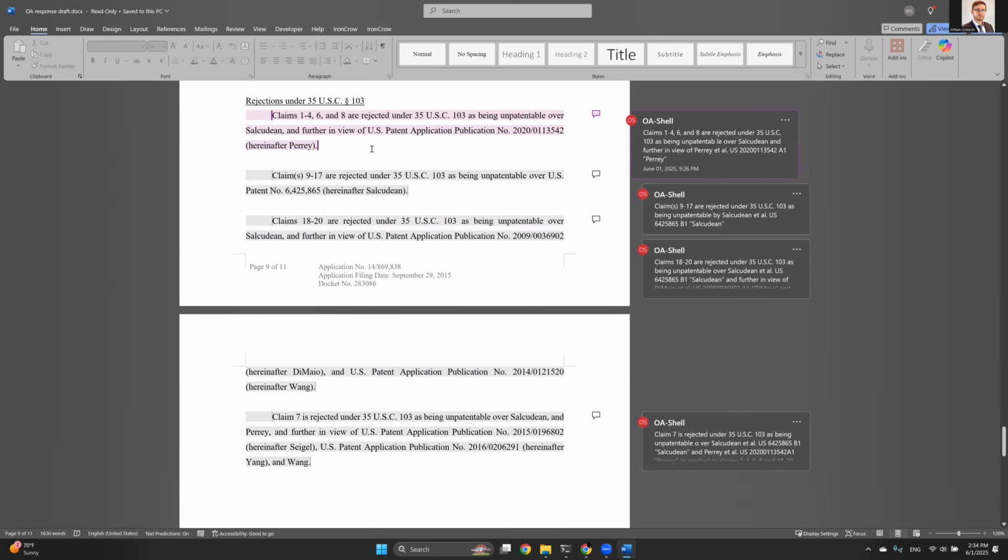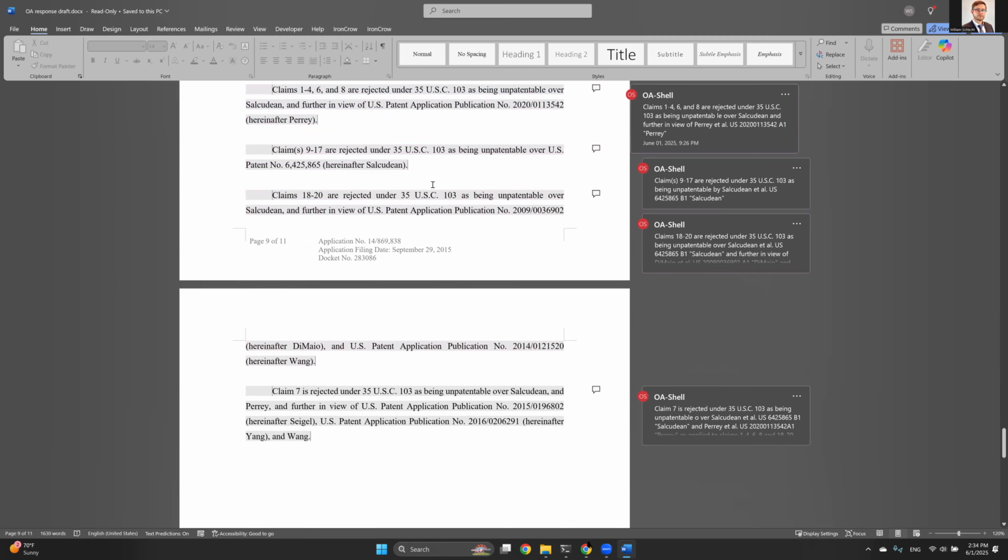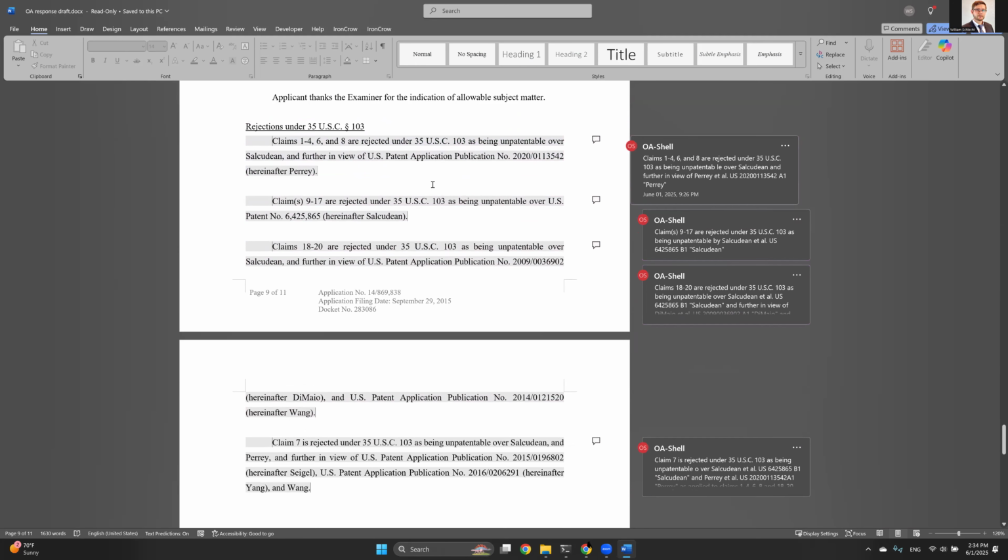So the 103 and 102 rejection reformatting is pretty intelligent, and will look basically like something that a paralegal would have generated by hand, but just being generated in a couple of seconds. And also, just as a sanity check, we include the exact section of the Office action which was used to generate this kind of reformatted 103 rejection.